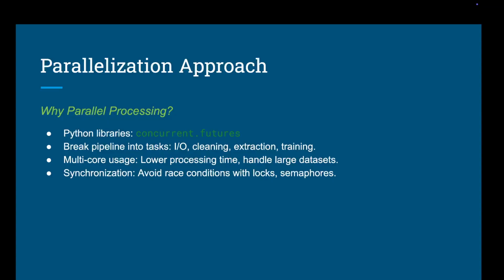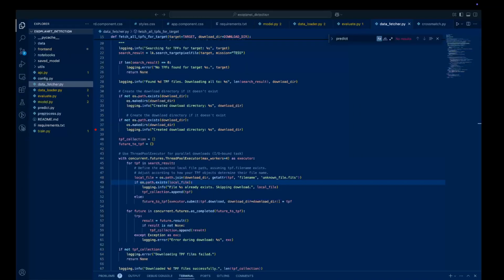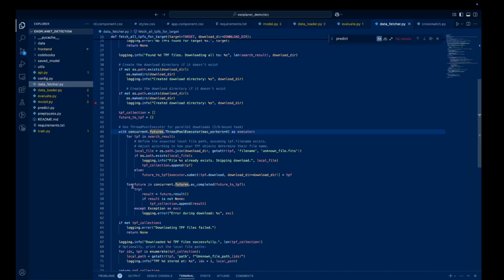For example, in our datafetcher.py at line 44, the creation of a thread pool executor to submit download tasks for each file. The collection of the downloaded results uses concurrent futures as_completed to process the futures as they complete on line 55.